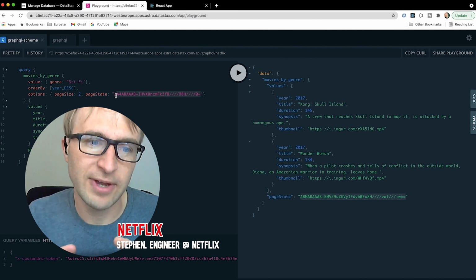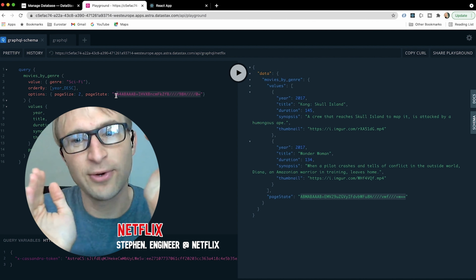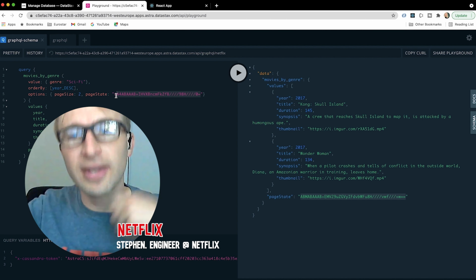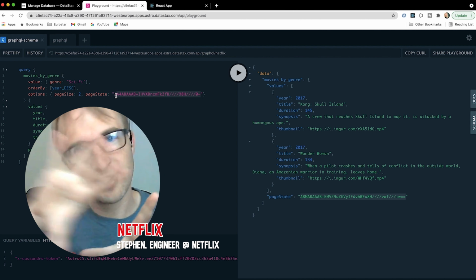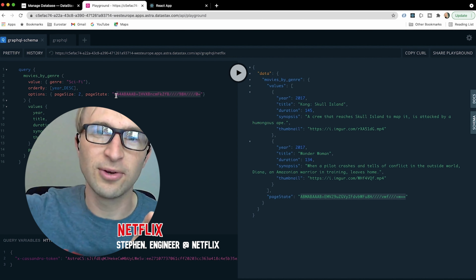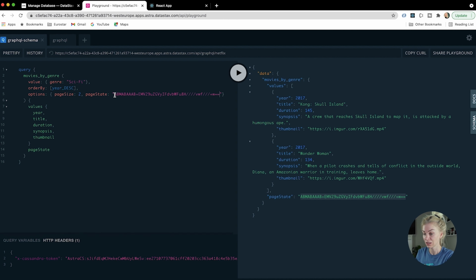And so you can fetch from the device, you can get just a few movies at first, like just the initial screen. And then you can load as the user starts to scroll around. You can load the ends of the rows. You can load the movies that are down at the bottom of the page later. So it really is that easy. And we're going to use this in our query.